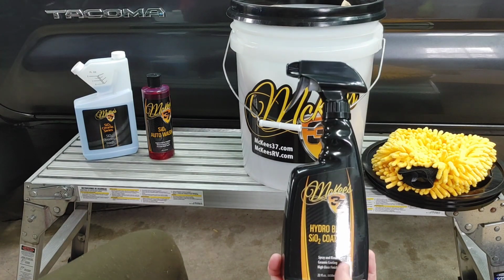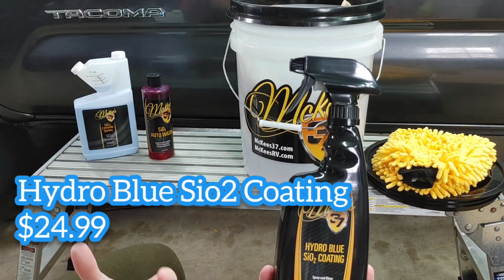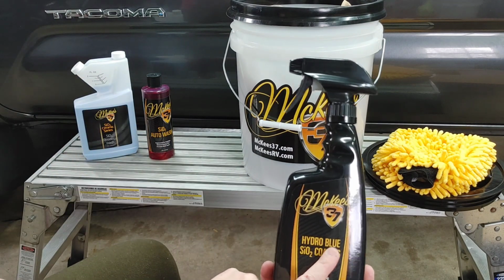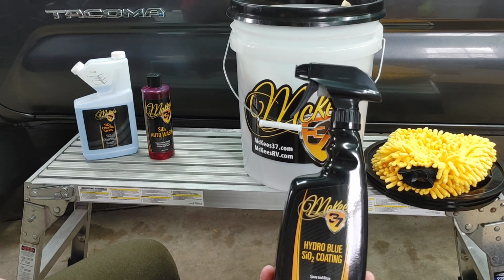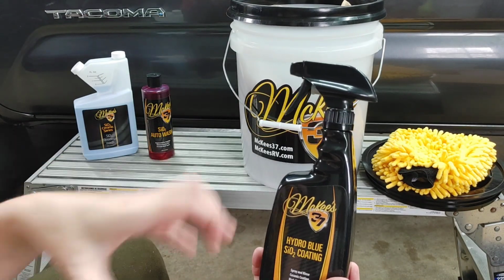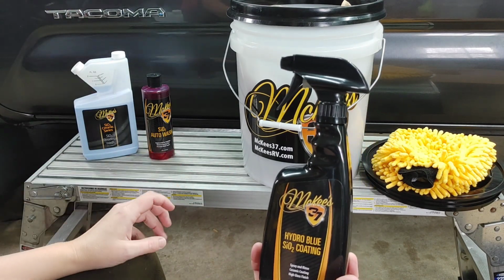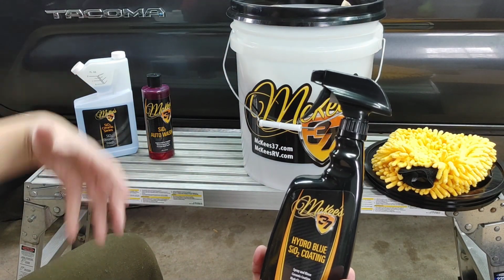Now, if you have a ceramic coating and you want to maintain your ceramic coating, or you want to just add protection that is similar to a ceramic coating, this is one of my favorites, Hydro Blue CO2 coating. This is a spray-on, rinse-off ceramic coating. Now, it's not going to be 9H like some of you might be looking to battle, but what it is going to do is give you 3 to 4 months of protection. You can use this on every surface of your exterior, from tires, wheels, wheel wells, paint, glass, trim, etc.